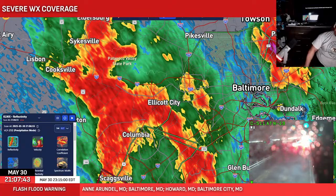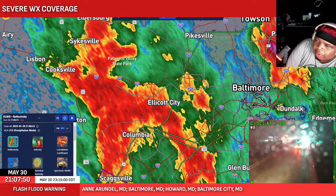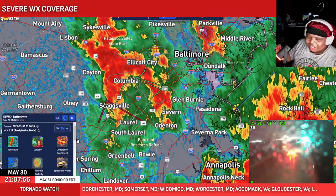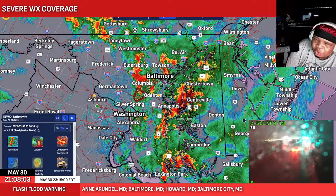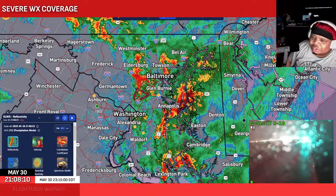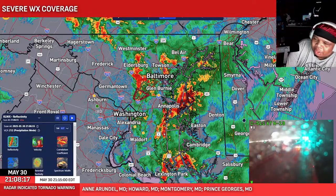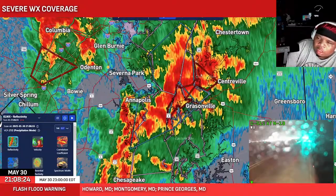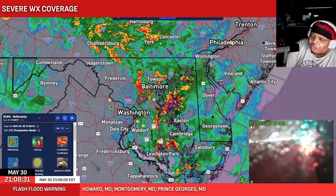All right, let me get back at the view. Look outside the window because I see some lightning and everything going on. So, whew. It's been a day of severe weather, I'll say that, across the state of Maryland, but at least in central Maryland, we're kind of getting towards being on the other side of this, which is good news. But Metro, we still got to go through a little bit more of this, at least in the next hour, probably, across Metro Baltimore. Probably more like 30 minutes across the Western Shore, Anne Arundel County, Calvert County, St. Mary's County in particular with these. But as we move on to the Eastern Shore, these storms are going to continue to be problematic. They may produce more warnings down into the Delmarva.